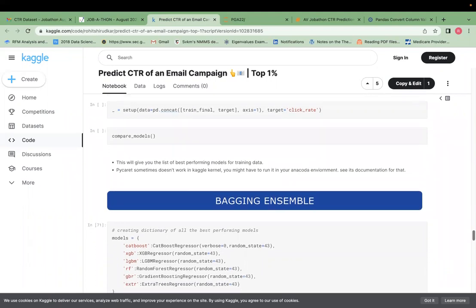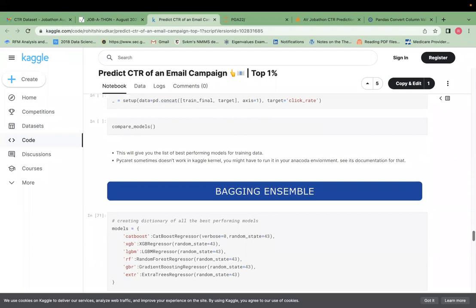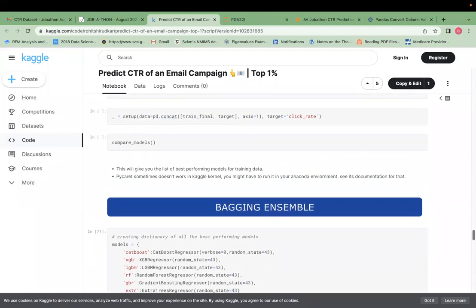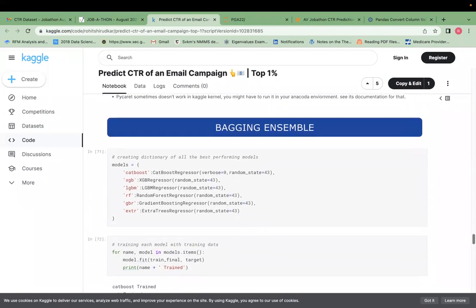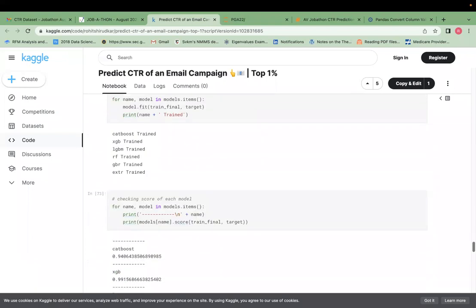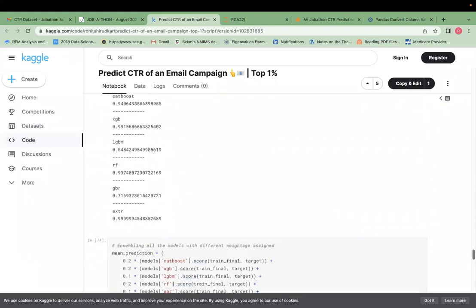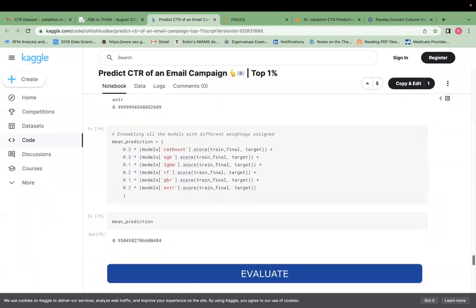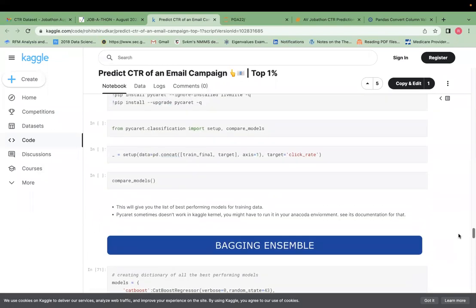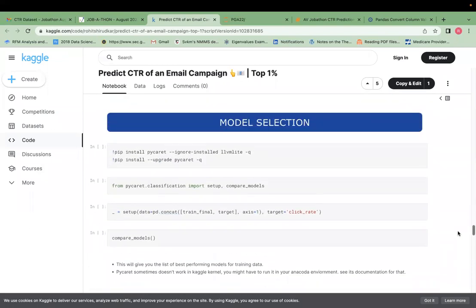You can fix different models and compare their performances. What he did is he took the weighted average of each model. Okay, so let us try this, participants.